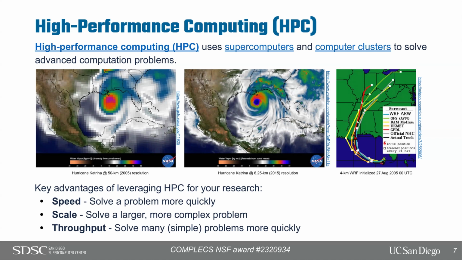And so this visualization here represents these three key advantages of HPC. It is showing a hurricane simulation of Hurricane Katrina, which was, I guess, almost 20 years ago. This is a time-sensitive problem, obviously, where you want to solve this computation problem to try to predict where the hurricane is going to make landfall when it comes in.